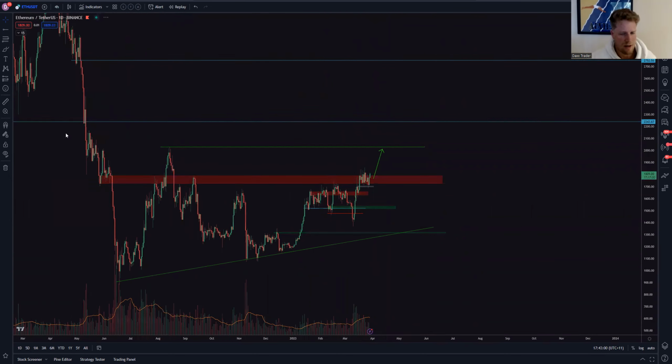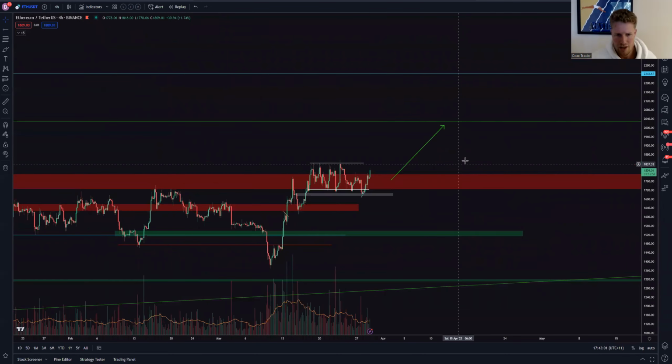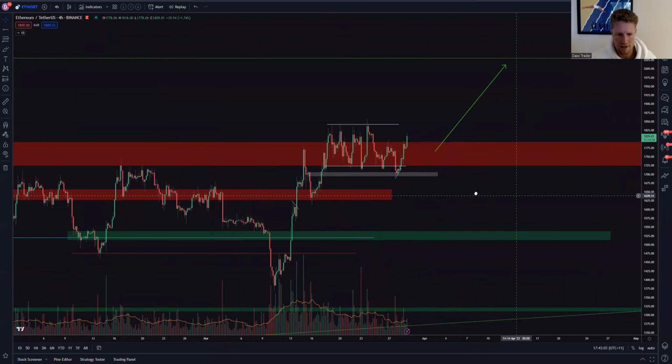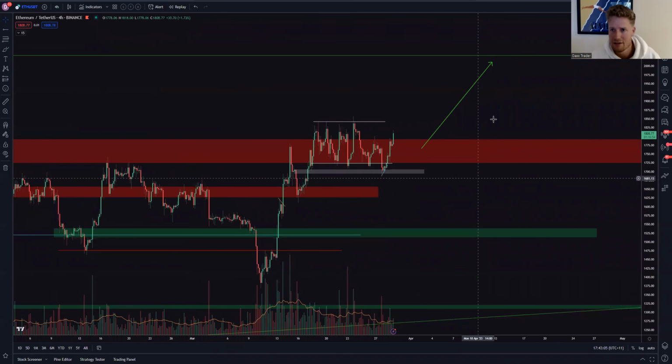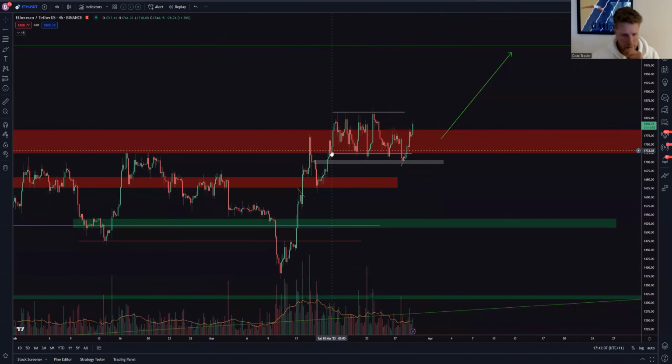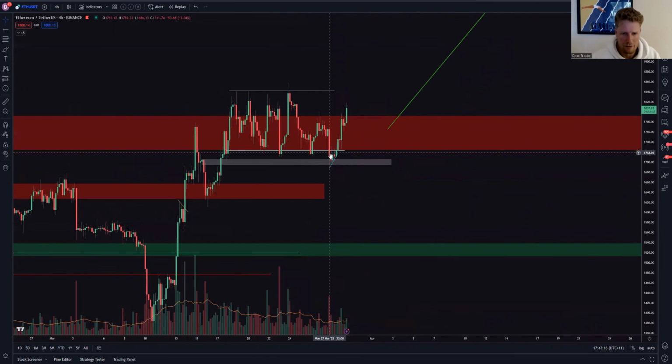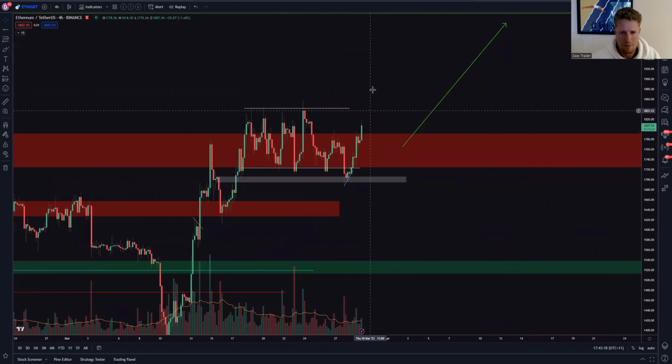If we look on lower time frames, Ethereum is looking really bullish, and we're finally starting to have a little bit of price action movement against BTC on the ETH BTC pairs. But basically what we're looking at here is a pretty nice reaccumulation range after a strong rally into reaccumulation. Right, broke below the range low and reclaimed that, and now moving to the upside.